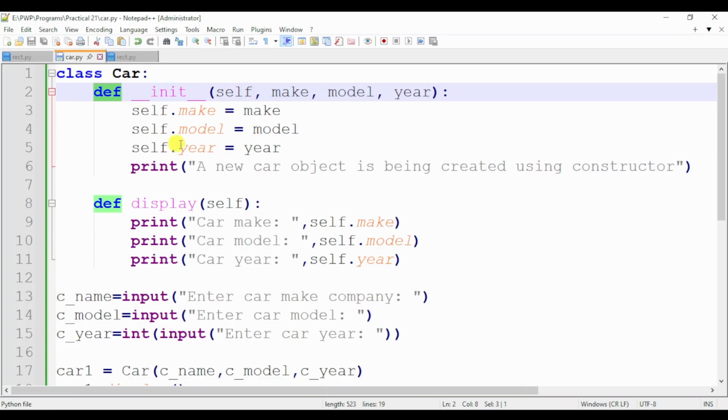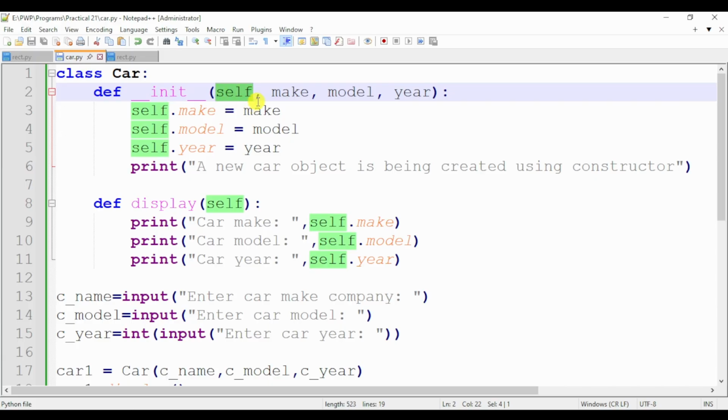Whenever you create a constructor inside your own class, you have to follow these steps. You define a function with the name double underscore init double underscore, which means it is the initialization function. In the parameter bracket, as I explained in previous videos, whenever you create any function inside your class, the first parameter must be self. That is why self is included.